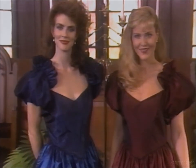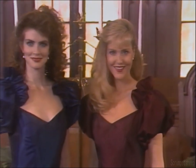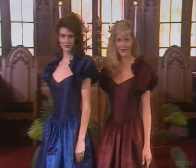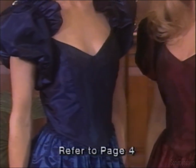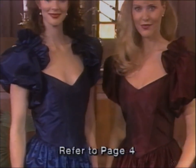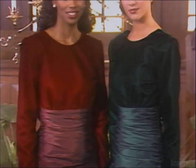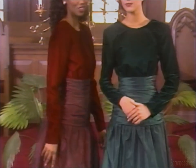This gown features a sweetheart neckline and ruffle accents on the shoulders. It comes in two colors - royal and wine. Designed in taffeta with a close-fitting waist and bodice. A special bouffant slip creates a full look. The puffed sleeves can be worn on or off the shoulders. This dramatic style features a cummerbund of gathered taffeta crowned by a large bow that accents the low-cut back. Choose from green or wine.